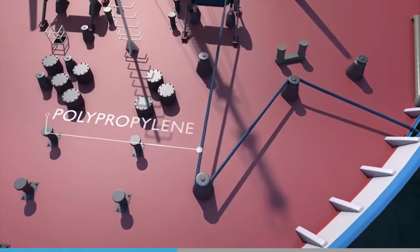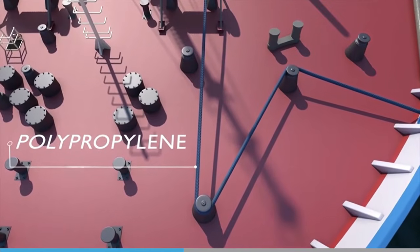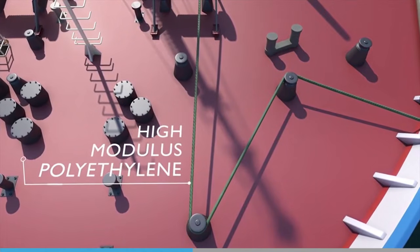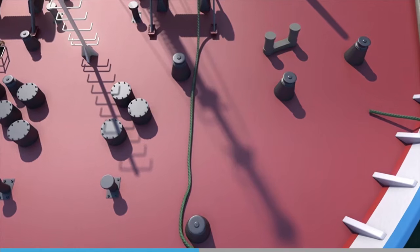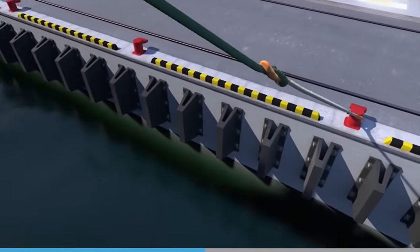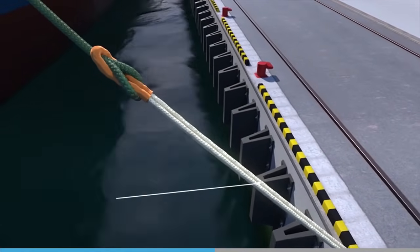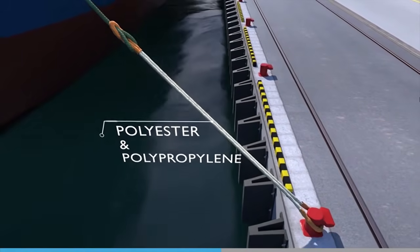A very stretchy material has lots of stored energy, causing a large reaction and snapback when it fails. Ropes with little stretch, such as UHMWPE, only have a small snapback when they fail. However, if this type of rope is connected to a mooring tail of a different, more elastic material, as is often the case on a large vessel, the stored energy in the intact tail can cause the other rope to snap back violently.